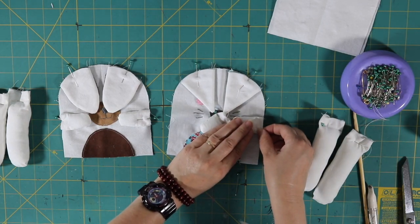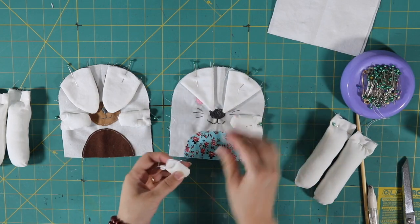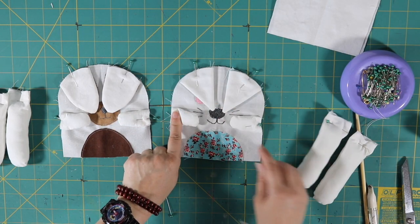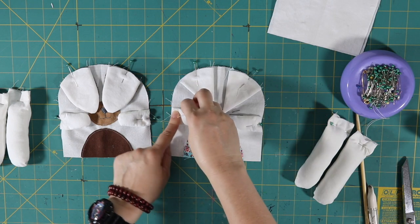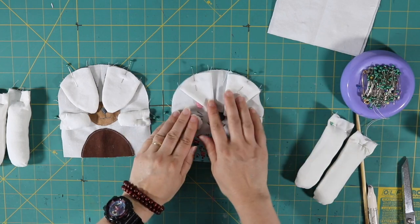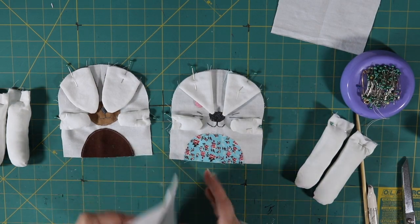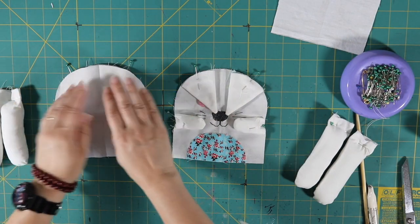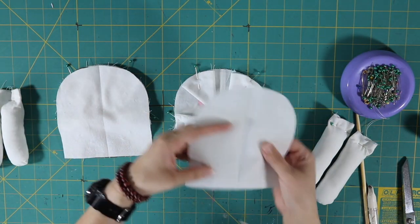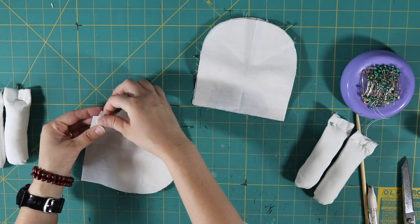And I'm just kind of eyeballing where I want the arms. I don't have a particular place for them, just kind of in an arm area, I guess. Then match up the other side. Okay, now we're going to put our backs on. So we're going to lay the back of our body right on top, just like that. And then we're going to match up our edges and pin it all in place. I'm going to start here.